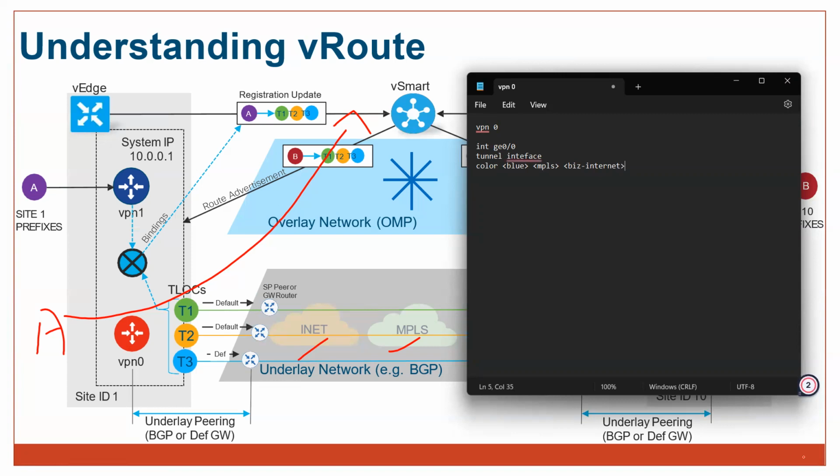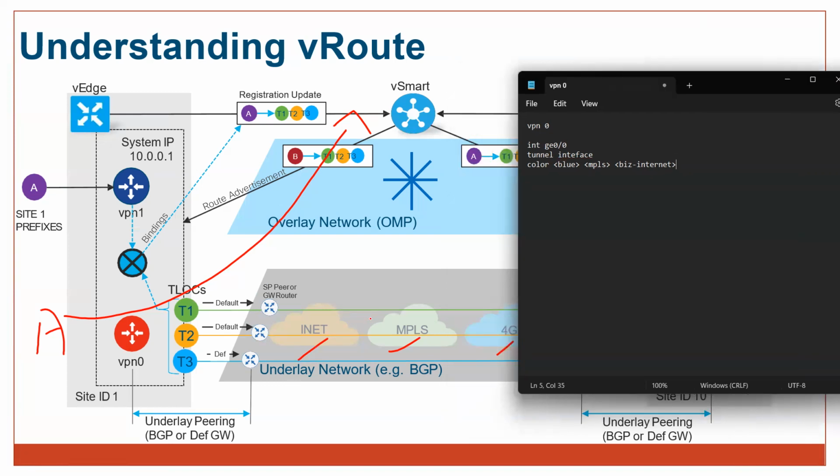Here you can see in the diagram as well, if you look a little closer, there are three colors: orange, greenish and blue. These colors are not exactly MPLS. We are telling that in my fabric, internet color is blue or green. In my fabric, the MPLS color name is MPLS.